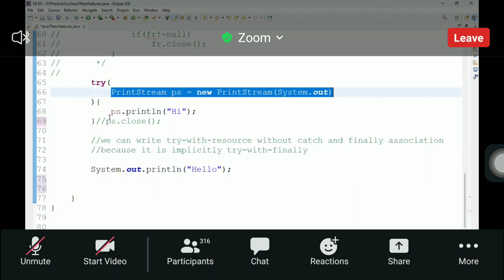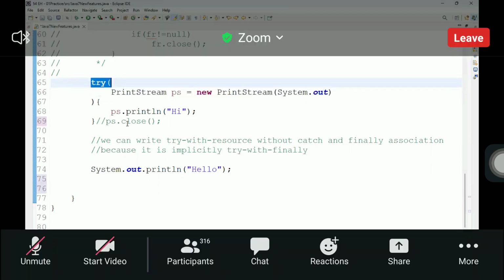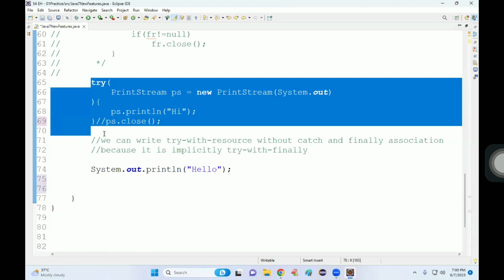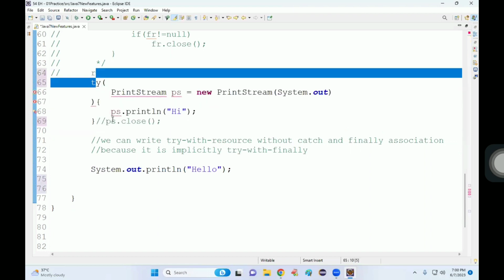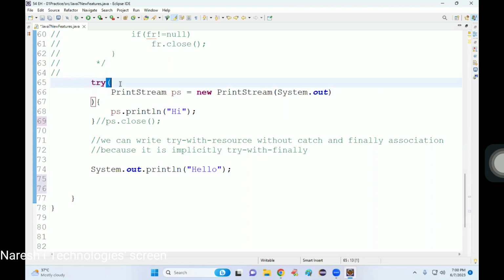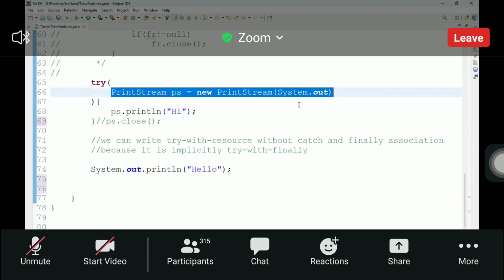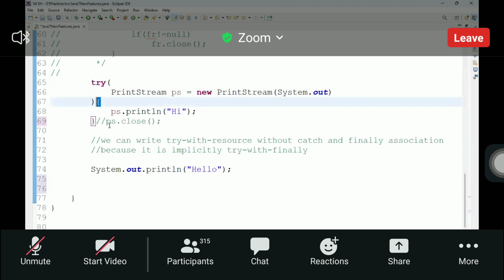Why try with resource? Try with resource is given to close the connection automatically after its usage. At the end of the try block, if you want to close the connection of that particular object, then we have to go for try with resource. How? The syntax of try with resource is try with parentheses. Inside the parentheses, you write the connection object, close the parentheses, and start the try body.